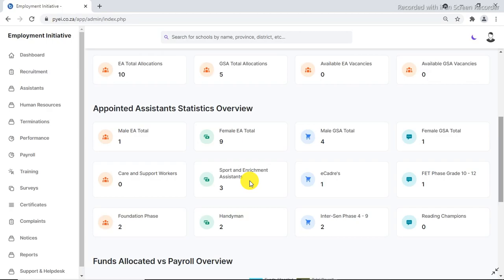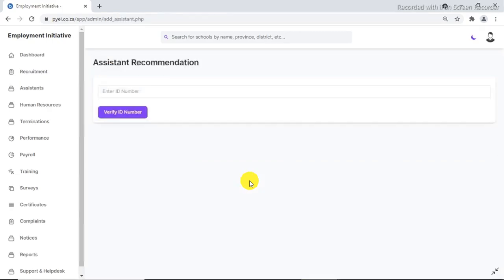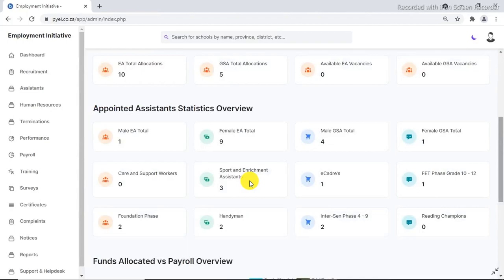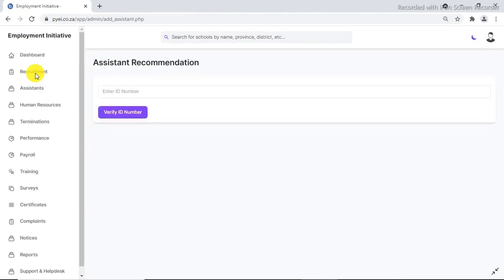Then from then on, you navigate to recruits. Let me get back to the previous screen. When you're over here, you simply click on recruits, and then you will get this following screen over here. Then in your recruits, once you get there, you will get an option that says add a recruit.